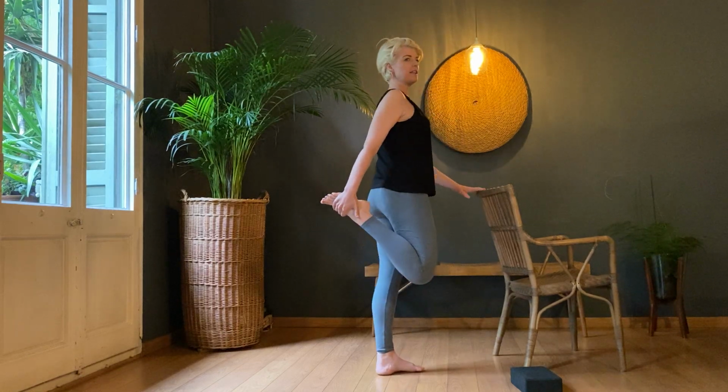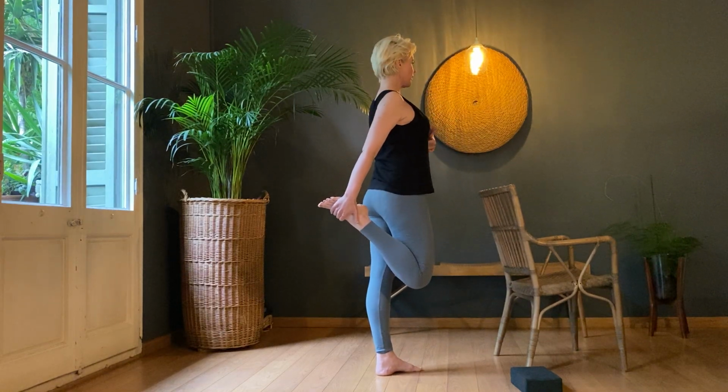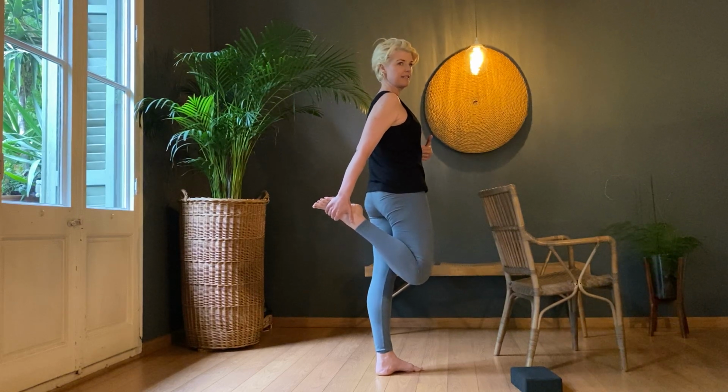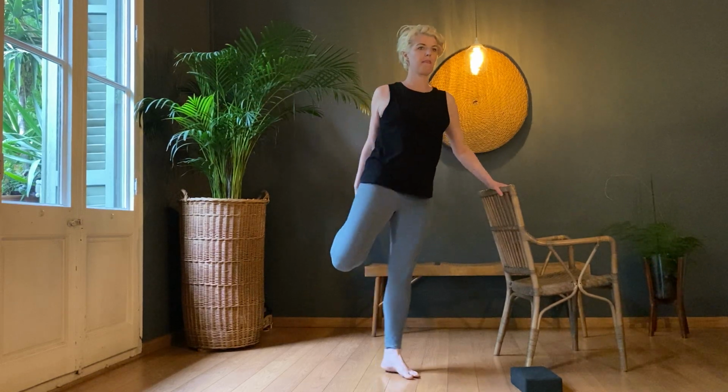If you don't feel it, draw your diaphragm back slightly and tuck your pelvis under. Keep that knee coming closer towards the other knee. Yeah, that's it. Holding 5, 4, 3, 2, 1, changing legs.